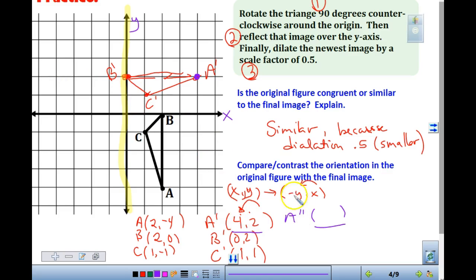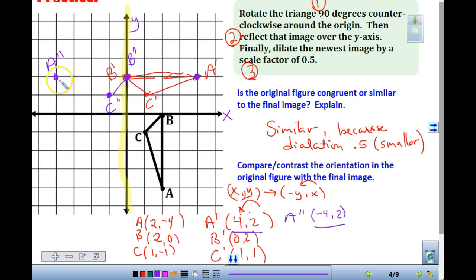Which one changes if we're reflecting over the y-axis? The x changes. So from 4, 2, it's going to become -4, 2. Okay, I just didn't hear this. Sorry. 1, 2, 3, 4. Got my A double prime. It's really nice about B double prime, right? I don't have to list it. B double prime is going to be right on that axis. And I might not even need to list C double prime because I can just reflect that over and I notice that those 2 points.